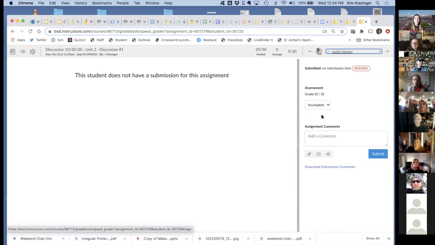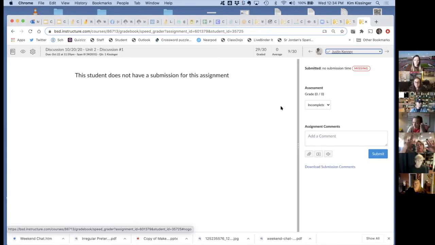So what does that look like then for you in Synergy? When you go into Synergy and you put those grades in there, are the students who don't have an assessment for that excused so it doesn't show? So over the whole arc of this unit, they had 6 discussions total. And so what I did was 1 through 3 was one set of discussions, and 4 through 6 was one set of discussions. And then I averaged the scores between the two, and then they got a score for Synergy. And then I put that score into Synergy.